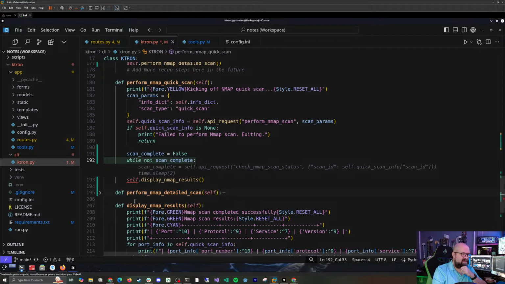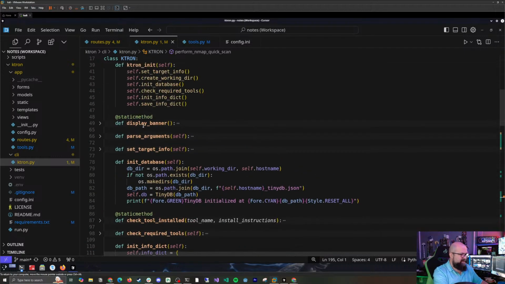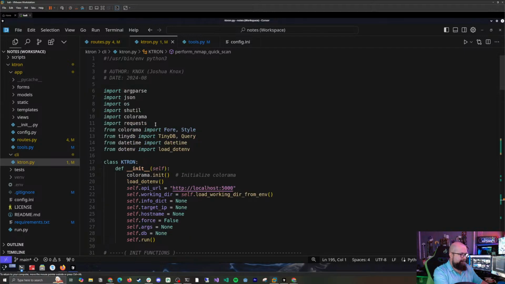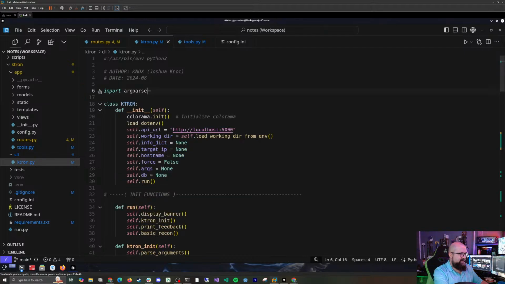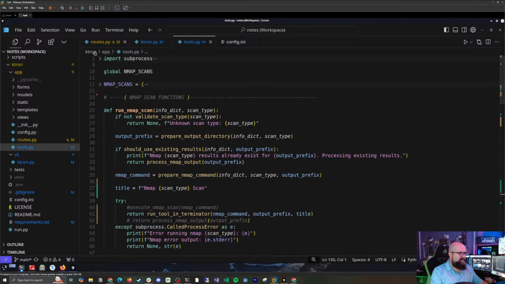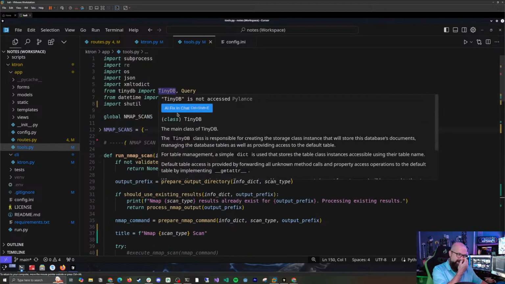And so what we need to do then, if we're going to do this, which I'm totally down with doing. By the way, we have to add time up here before I forget. Okay, add time. Yeah, this is good. So do we have TinyDB over here yet? Are we importing TinyDB in here? No. Yes, we are. Good. But we're not using it yet, it doesn't look like.